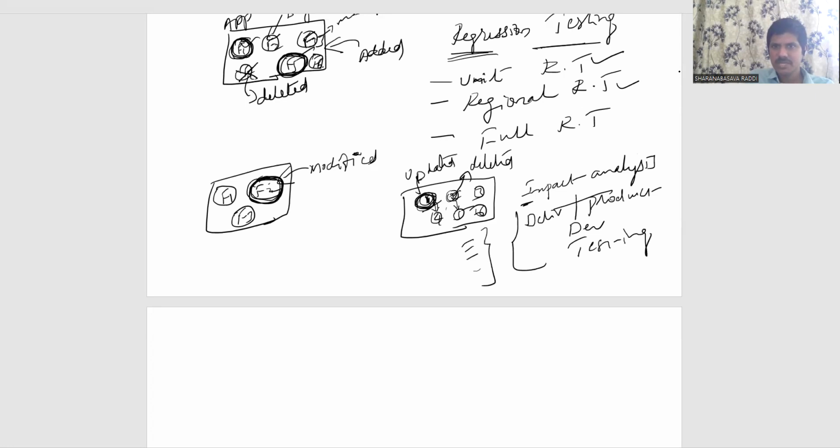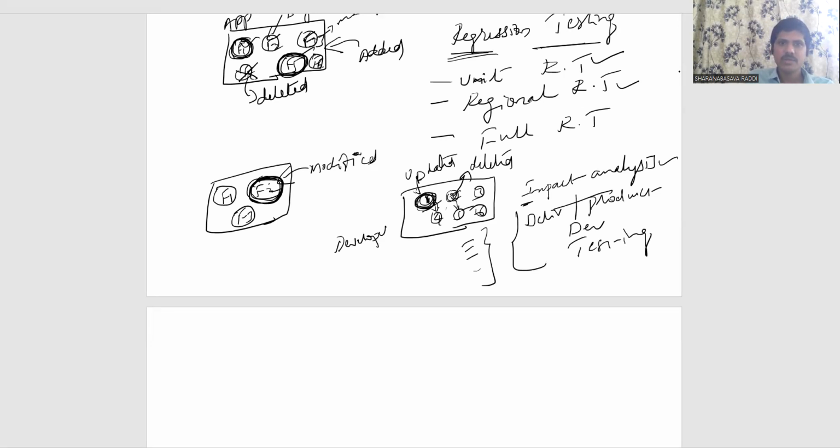And one thing I want to mention here is that the impact analysis meeting is not compulsory for each and every project. Depending upon the project, it may vary. In some projects, they may go for the impact analysis meeting. But in some types of projects, when they make some changes, modifications or deletions to some features in the application, developers will add developer notes.